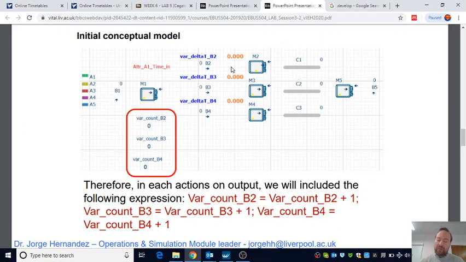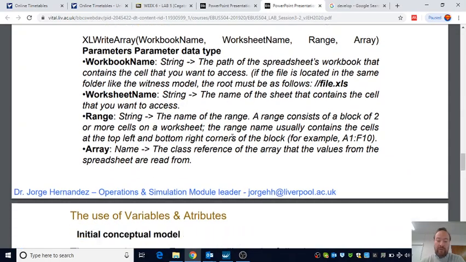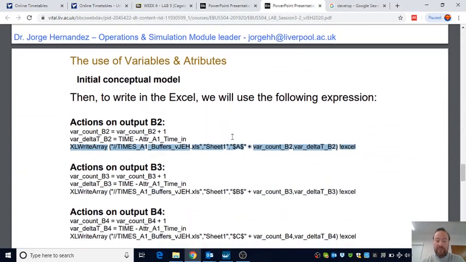For that, we need to add new variables so that we can integrate the model with Excel. In this case, as you can see in the slides, we have a structure to consider. The structure is very simple, and the idea is not for you to invent a new structure, but to use this one. I will go through it with you here, so you can see how this can be used.